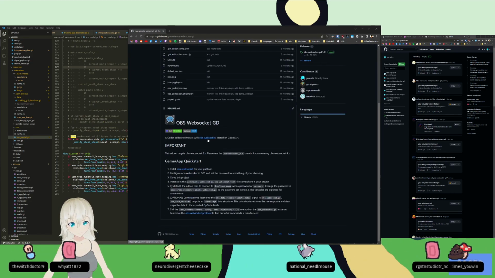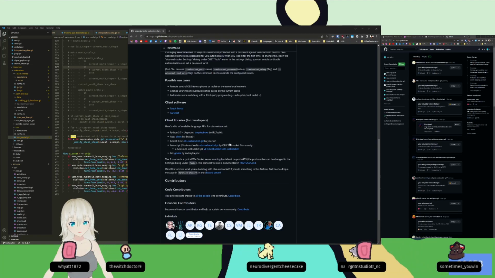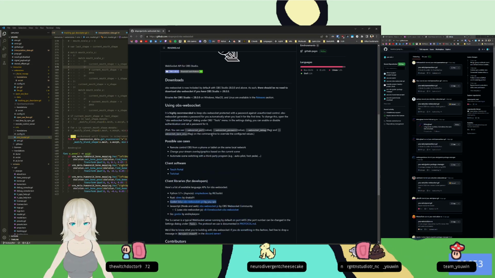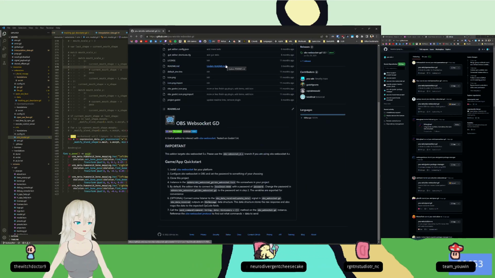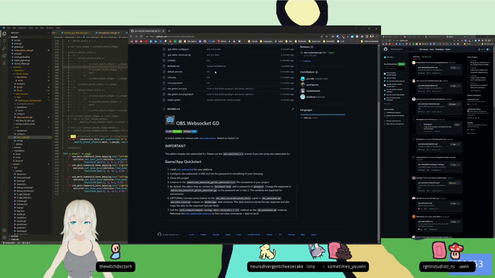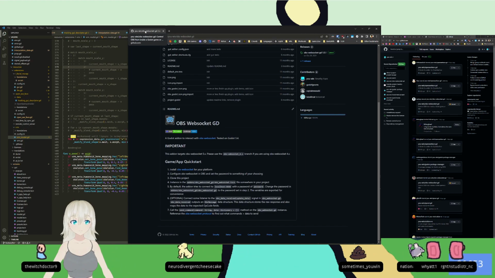Check this out, I'm number 3 on the master branch of OBS WebSocket. I do acknowledge, though, that it's pretty niche to want to control OBS from Godot.